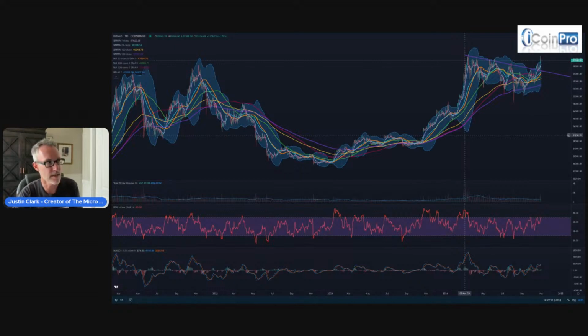The funny thing about tops of markets and bottoms of markets, the top of the market never feels like the top, and the bottom never feels like the bottom. Top feels like it's going to go up forever. The bottom feels like it'll go down forever. It's just how it is. I've been through tons of tops and bottoms.